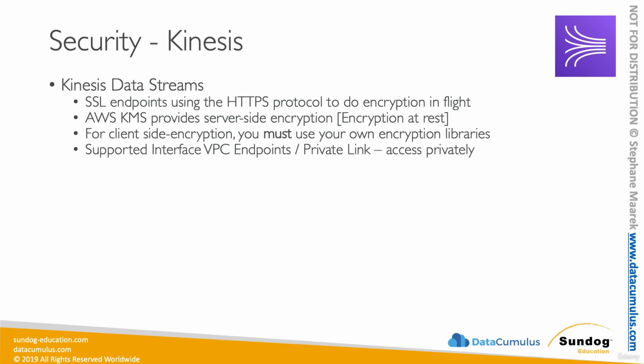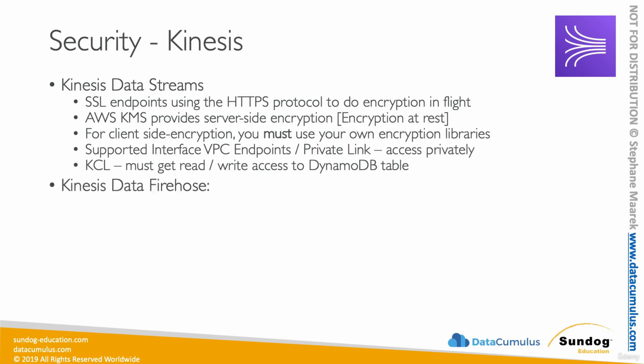There is a supported interface for VPC endpoints, PrivateLink. That means that we can access the Kinesis service from our private EC2 instances privately. We can use KCL to read from Kinesis, but remember, if you do use KCL to read from Kinesis streams, then you must also grant read and write access to a DynamoDB table. Why? Because that KCL will use that DynamoDB table to do checkpointing and sharing the work between different KCL instances.